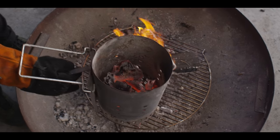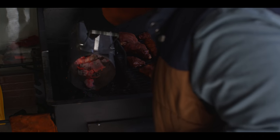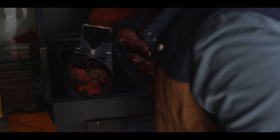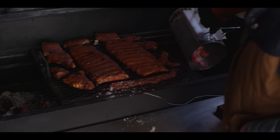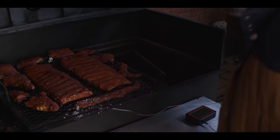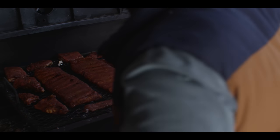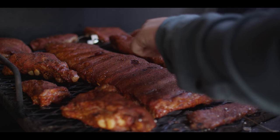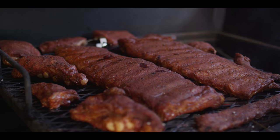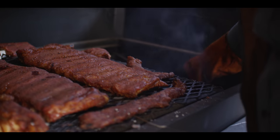We're gonna add a little bit of extra charcoal — temperatures dropped down to about 250, so I've lit up a little bit of charcoal in the chimney. We're gonna add a little more and try to bump that temp back up to about 300, continuing this process to keep the temperature stabilized between 250 and 300. This is just about an hour into our cook now. You can already see these pockets of moisture and fat starting to form on the surface. We're taking on some smoke — trucking right along. I'm gonna add another good fist-sized chunk of cherry wood to our coal bed.